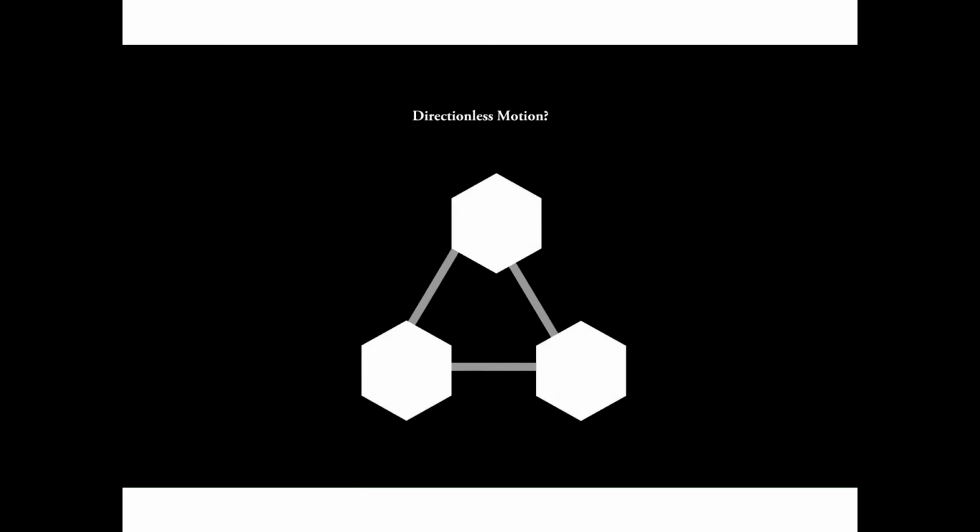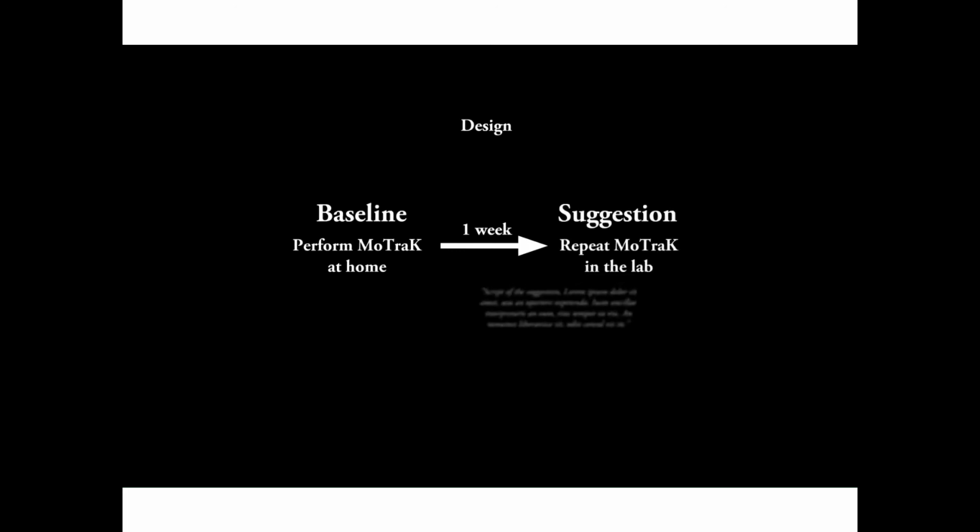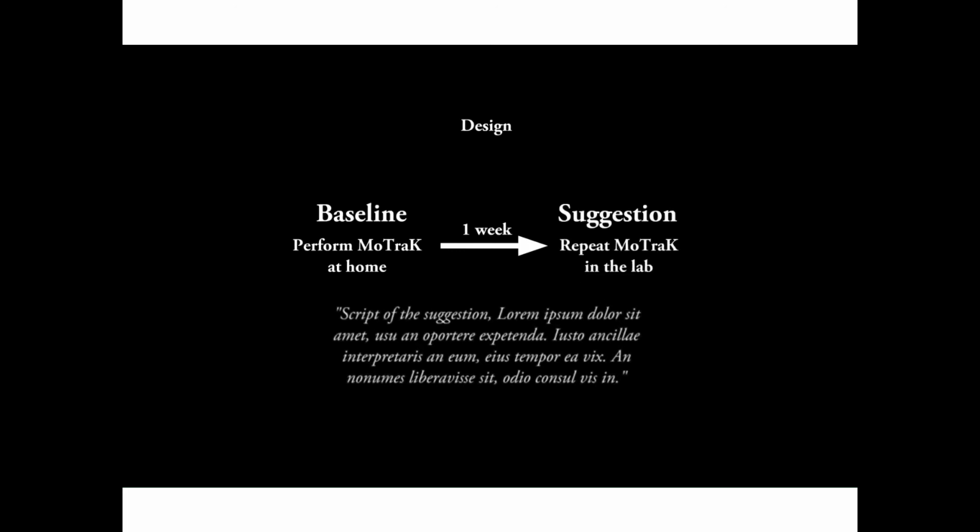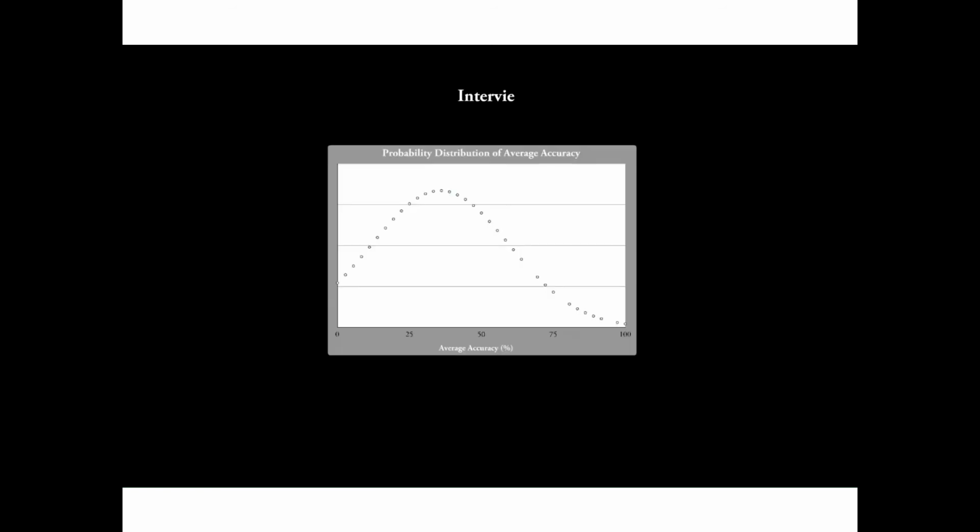Directionless motion may sound counterintuitive, but as you can see here, the triangle appears to grow and decrease in size without moving in a circular path. About a week after MoTracking at home, participants came to the lab to receive a hypnotic suggestion to visualize the occluders. Now under this suggestion, participants MoTracked a second time. We interviewed a subset of participants whose accuracy was either much higher or lower than the mean. To see the results of the experiment, see the Overview and Results section on the home screen.